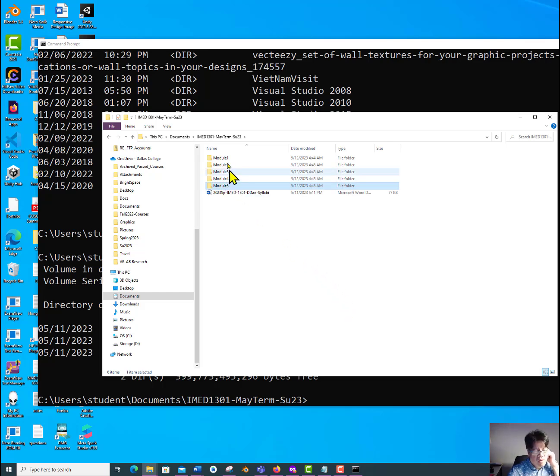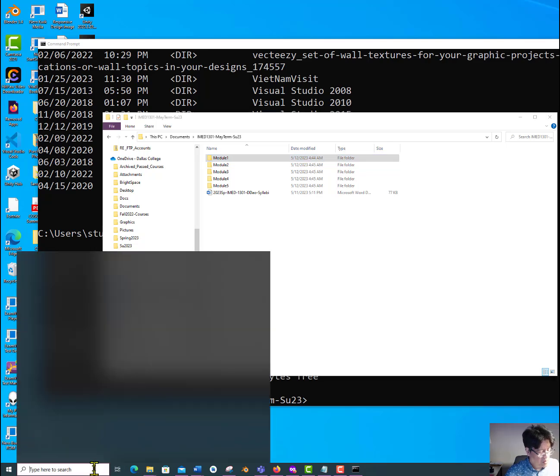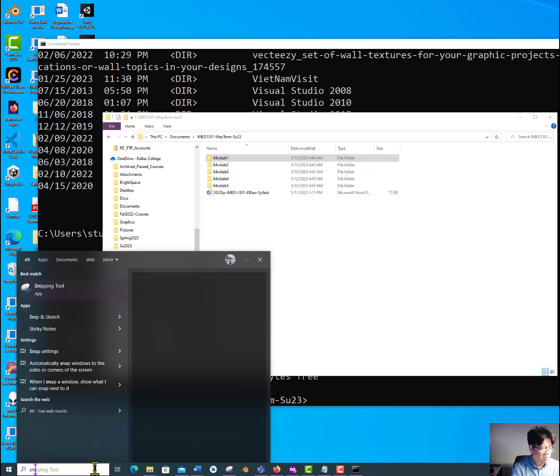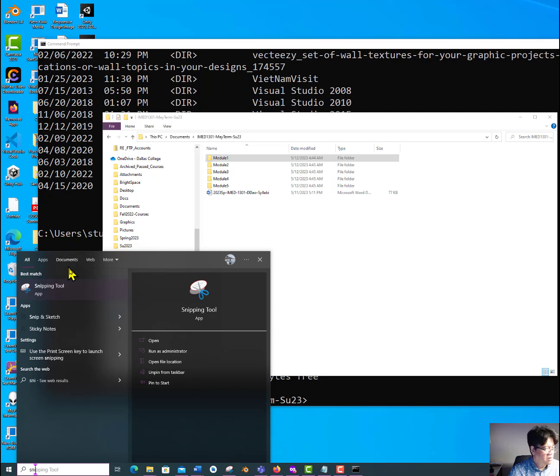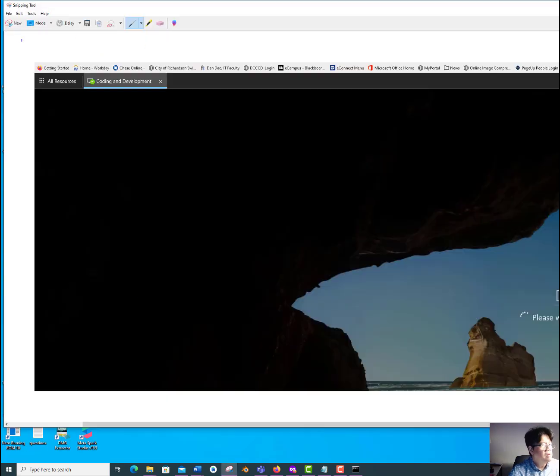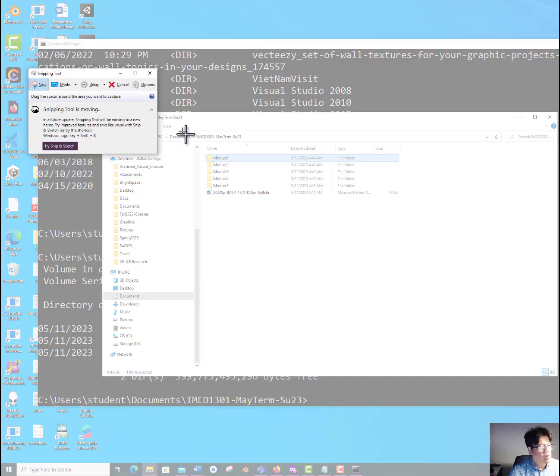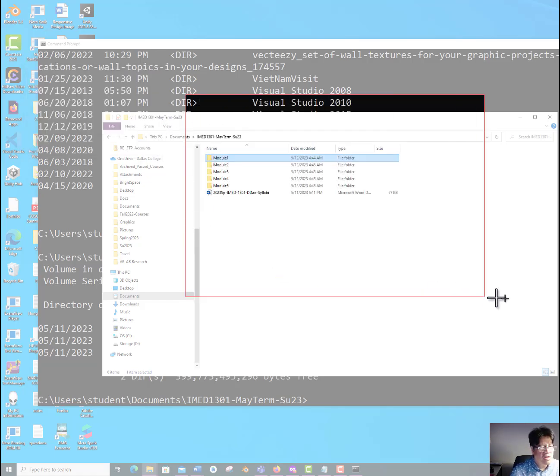You're going to put your assignments, your stuff, inside these subdirectories. There's nothing in here right now. As you can see, this is the path of how it gets to here. I want you to click here and take a screenshot of this using your snipping tool. Go down to the bottom and type in snipping tool right there. Make sure I can see everything.